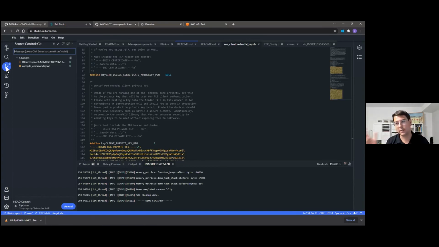You can connect your account in Keil Studio to your GitHub account, and then you can simply push this stuff onto your account. Here I can say that I want to stage all the changes. It tells me the staged changes. I can add a commit message, and I said first import. Say okay. And then of course I can also push that directly to GitHub, and I say push. And that should be it. You see head commit, first import, 1 second ago.